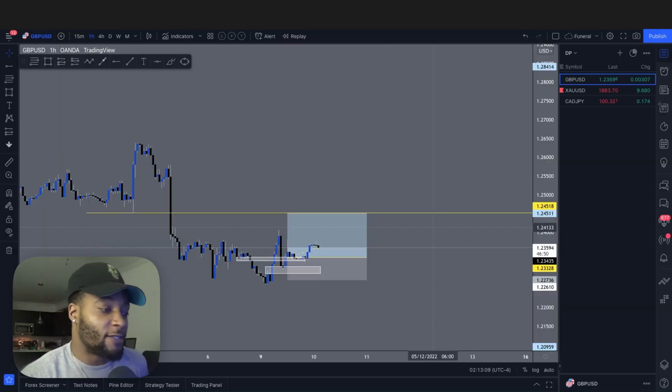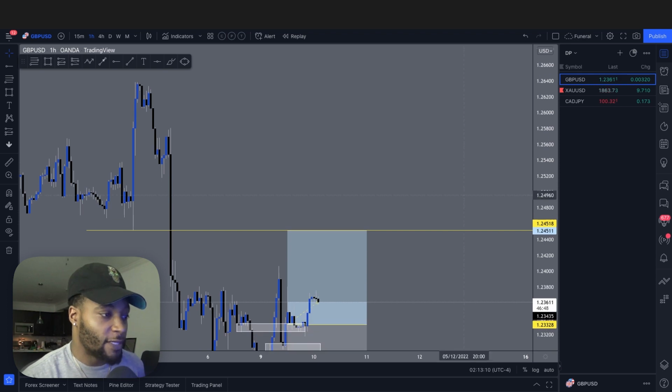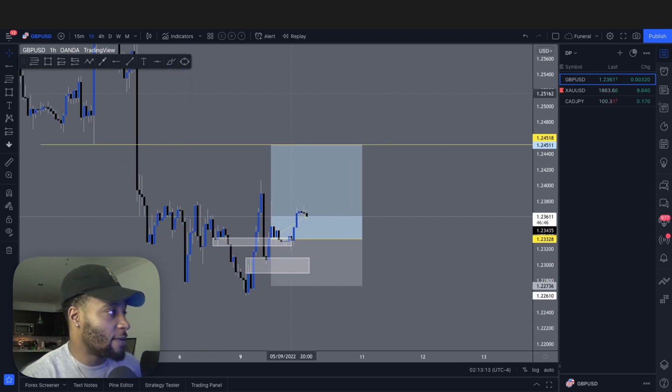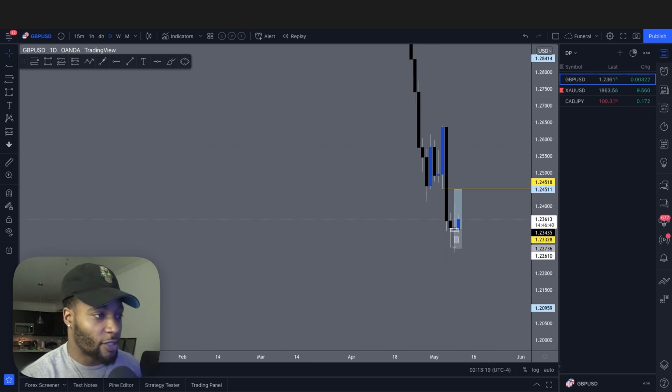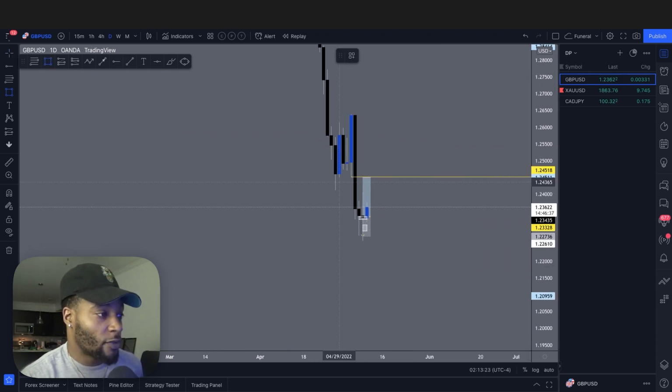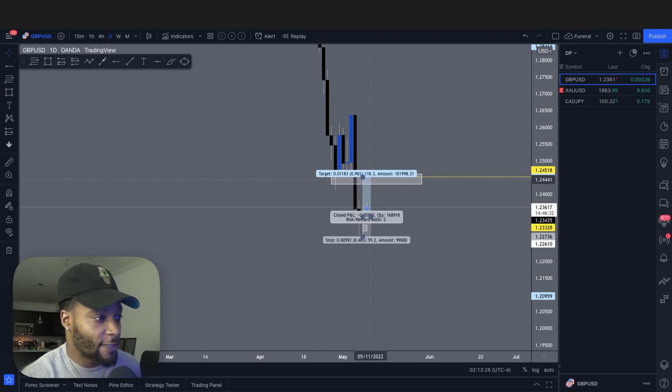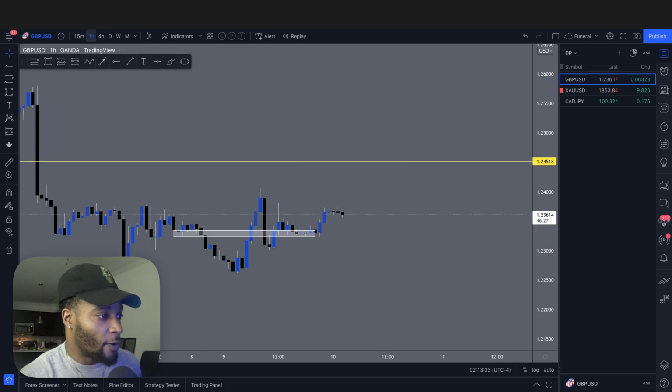I remember what I wanted to say before we get up out of here. This is a trade that we are currently in, using the same things. Same things, man. We look at it on the daily time frame. What do we have here? Previous structure, resistance, and support. Previous structure, support right here, broken to the downside. I just want to see it be retested once again on the daily time frame. So same thing over and over and over, man.